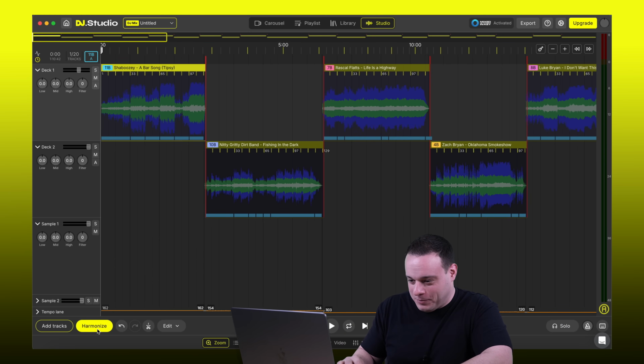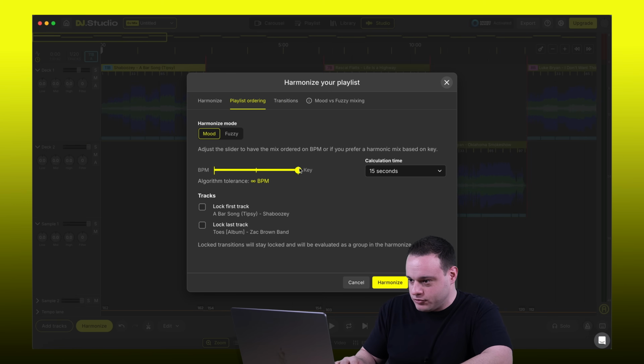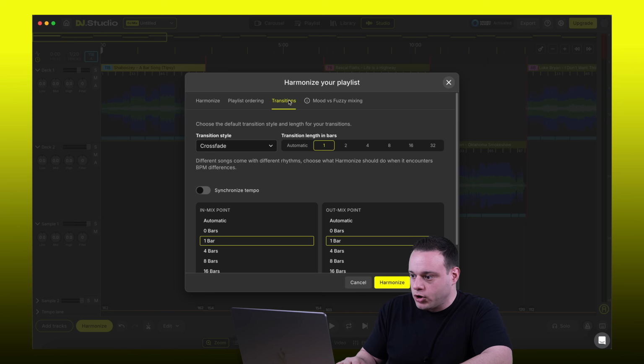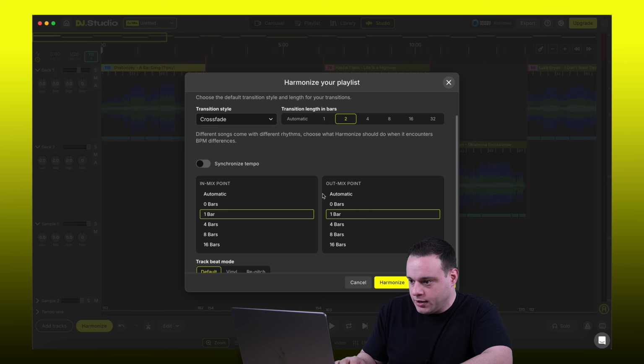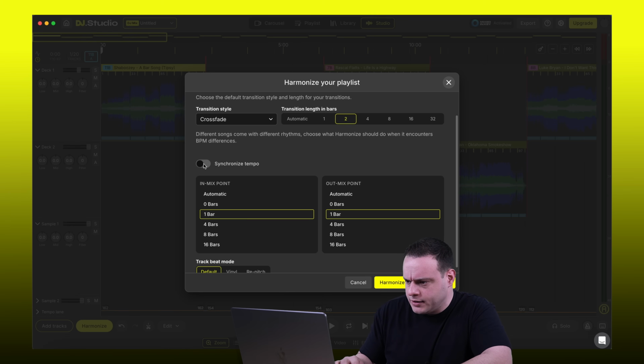I'm gonna go through harmonize right here, like we did with the last one, but we're gonna change the settings, right? So the first thing I want to do is I want it to be still fuzzy because I care about key, but we're gonna put this slider in the middle, right? So it's 6 BPM tolerance, right? So it is focusing on BPM a little bit, and then we're going to turn the transition on. So I'm going to do by default a 2-bar transition, and we can adjust individual transitions as well, but I think 2-bar solid, and then synchronize the tempo for full, right?